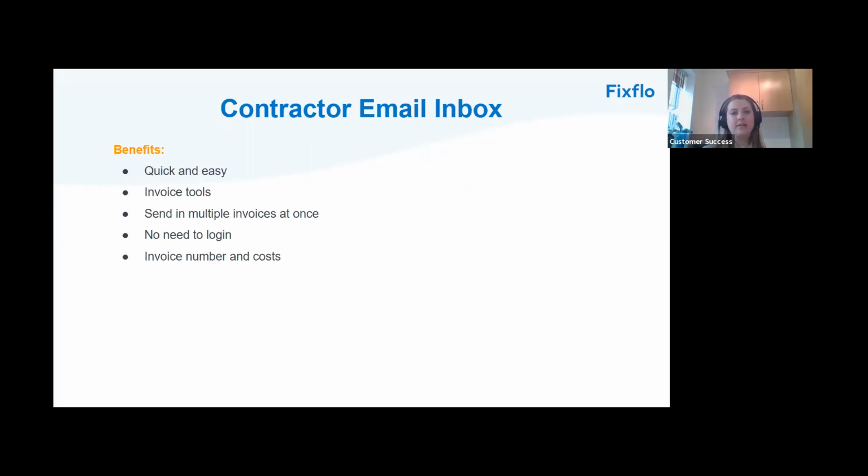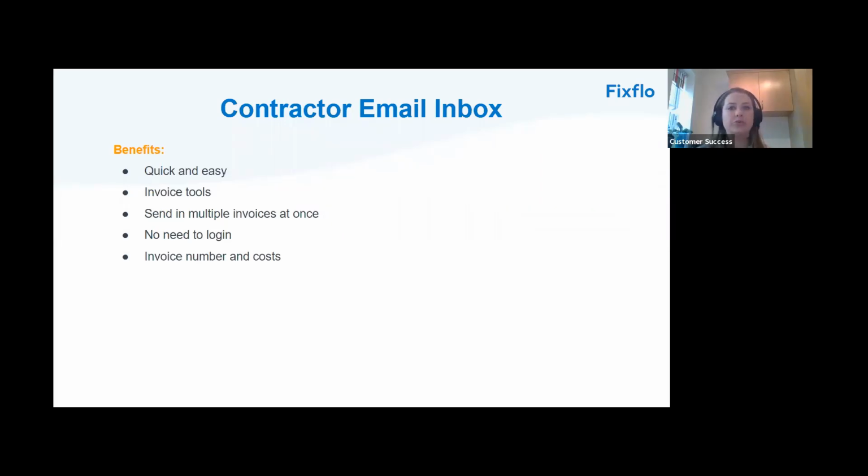They can easily create the invoice on there and then just literally open up an email and send the invoices over to you from having used a different software. They can send multiple invoices in at once. So again, this really speeds things up for them rather than them having to log in and upload every single one individually or create them individually. Instead, they can literally have their invoices ready, send them off in an email, do it on a weekly basis or whatever they need. This is really great for contractors that do high volumes of work with you guys.